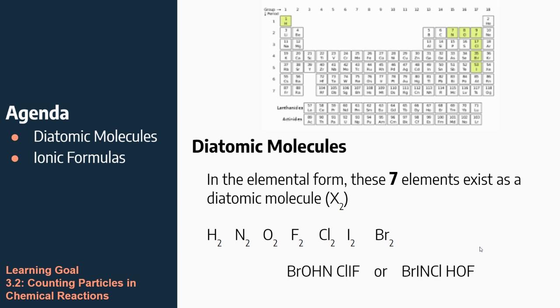Whatever method is going to work best for you, you do want to understand and know and be able to write these as diatomic molecules when we are using them in a chemical reaction when we get there. And again, it's just when they are by themselves as a single species. It's not when they're involved in another compound or with other elements. It's just when they are by themselves in their elemental state, they are diatomic molecules.